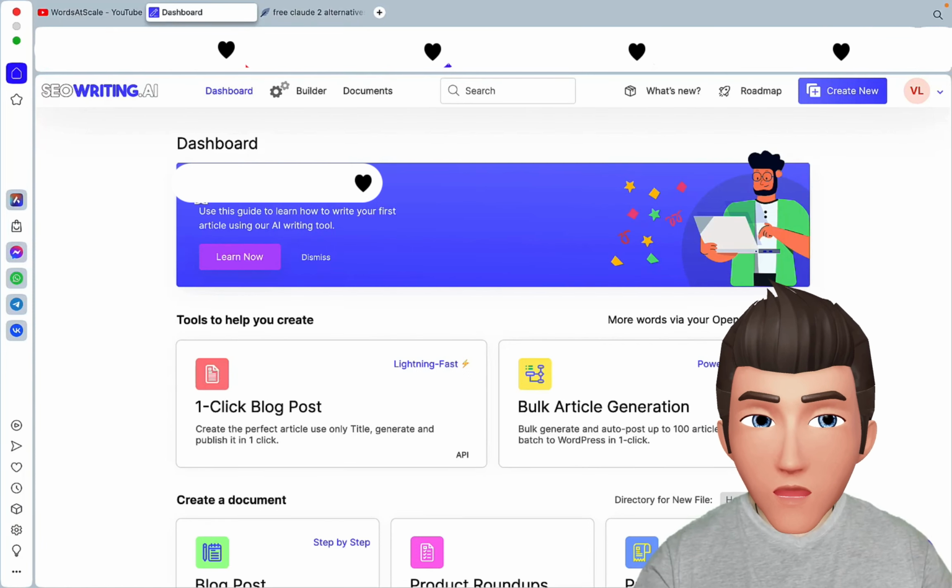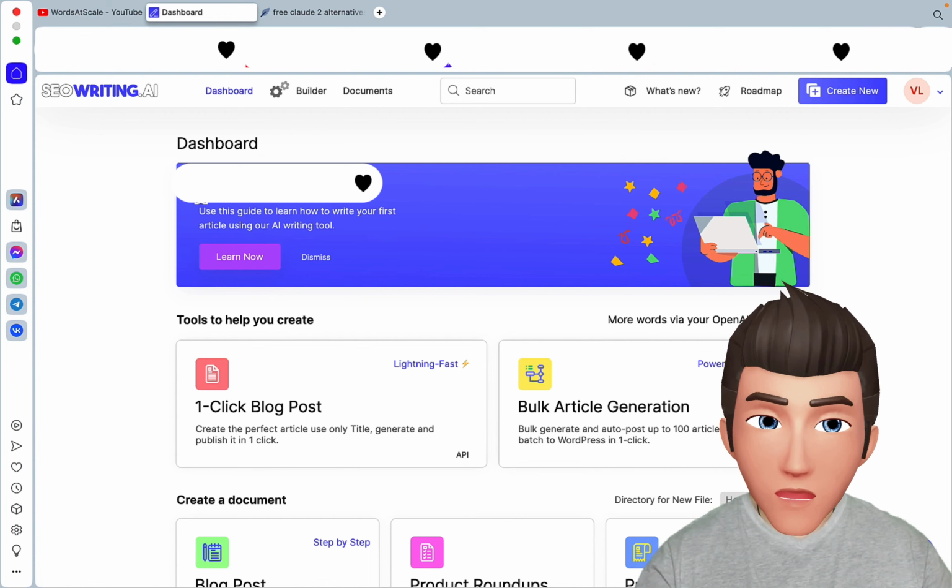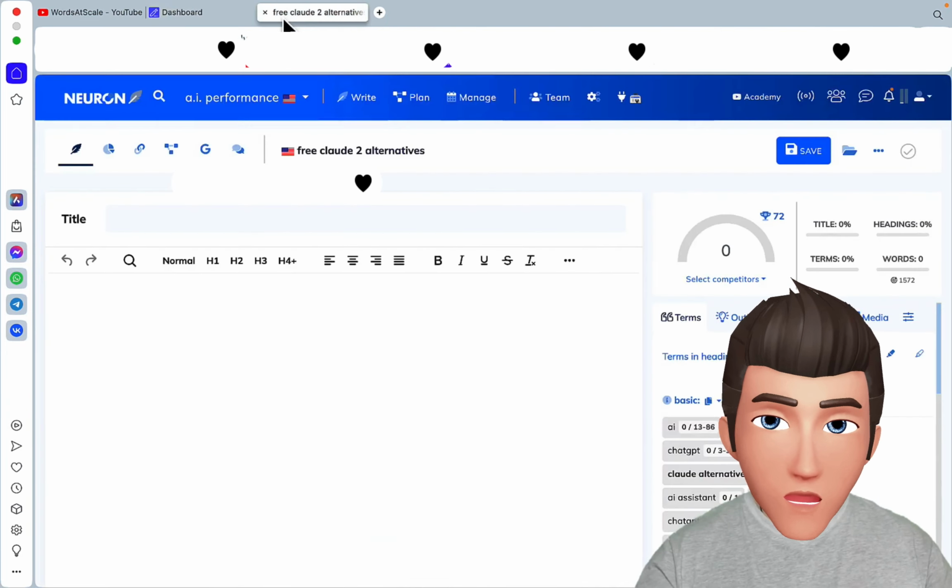So I've been meaning to record an seowriting.ai tutorial for a while now, and now I have a special occasion since SEO Writing has just introduced GPT-4 128K. So we'll go over the main features of SEO Writing, we'll write an article together, and we'll be able to evaluate the content once again together, and I'll show you everything. So let's start with the keyword.